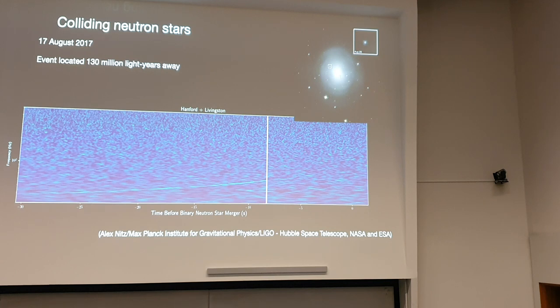So really exciting, but the problem is you only have two interferometers. With only one interferometer, if you trust that the signal you detect is a real one, it tells you only, essentially, something like a cos theta kind of thing. The signal that goes through will produce the largest amplitude if it travels in the plane perpendicular to the plane of the interferometer. If it comes at an angle, because of the direction of the interferometer compared to the source, it will produce a signal that is attenuated by something like cos theta.